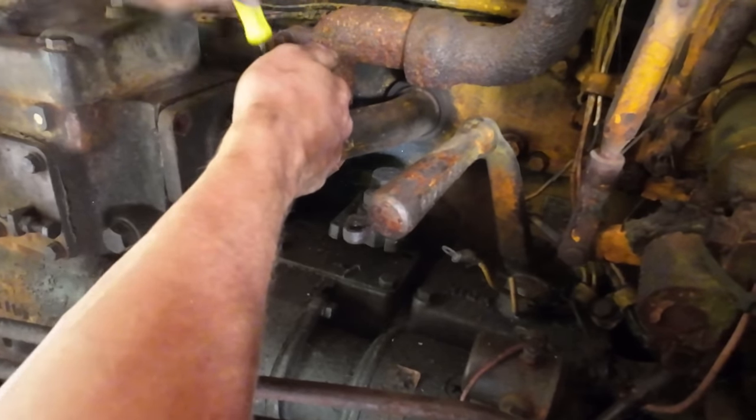We could have cracked all the lines loose and purged the air out, but when you've got a pony motor, maybe not necessary. You just crank it a little while longer. It doesn't really hurt anything. As I hope you could hear, whenever we shut it down, there's definitely some issues with our turbo. We suspected there might have been. We thought we heard some turbo noise the first time we got this thing running, but after shutting it down, now we definitely know there's turbo issues.